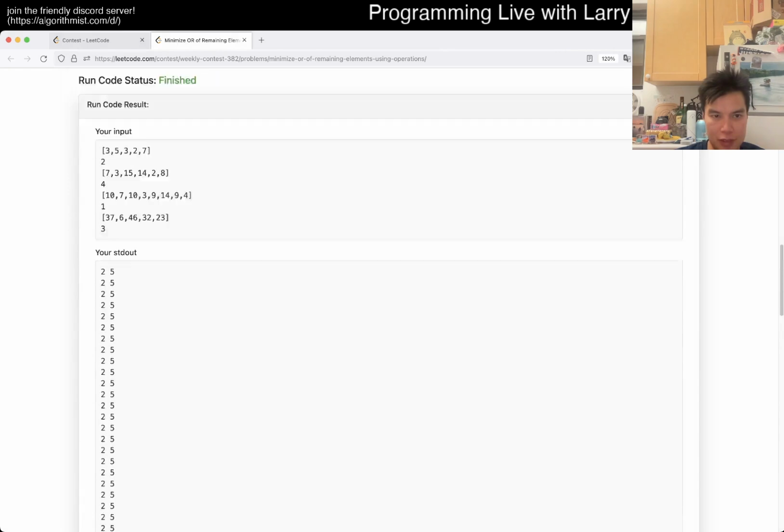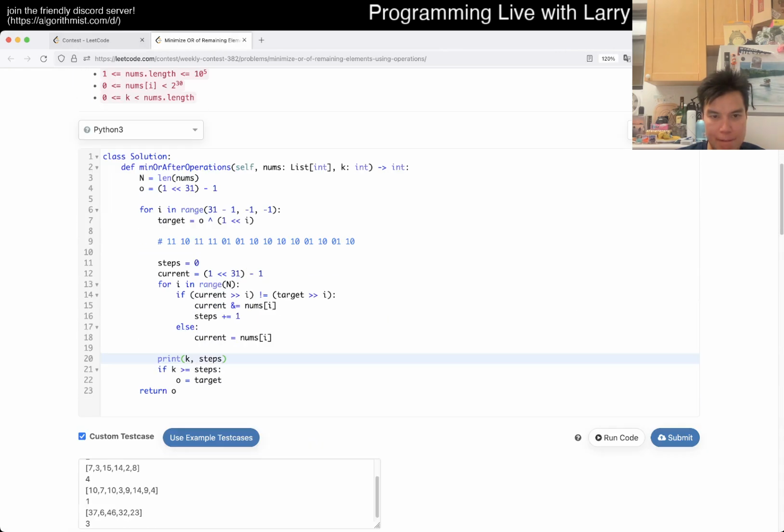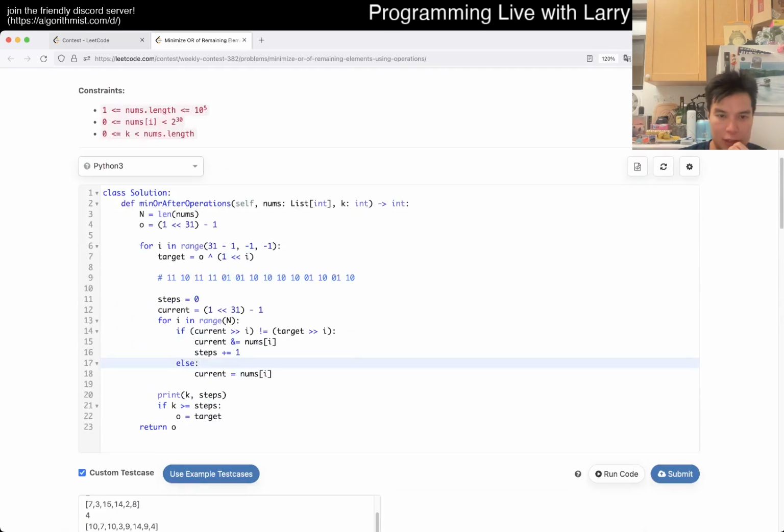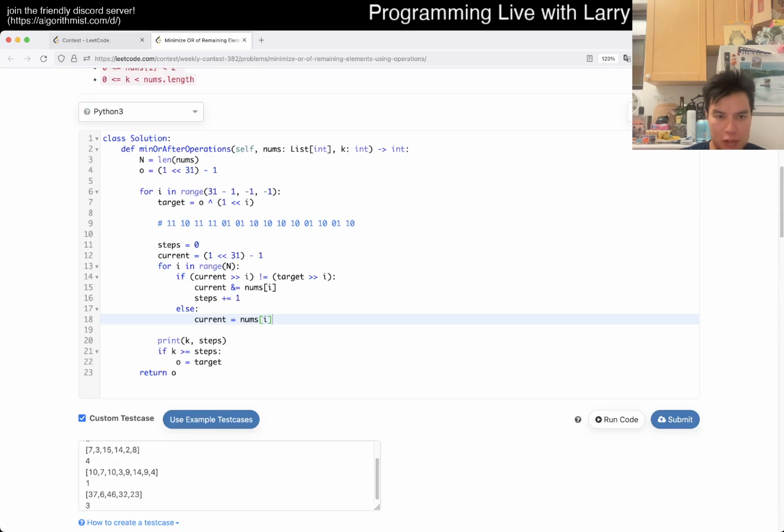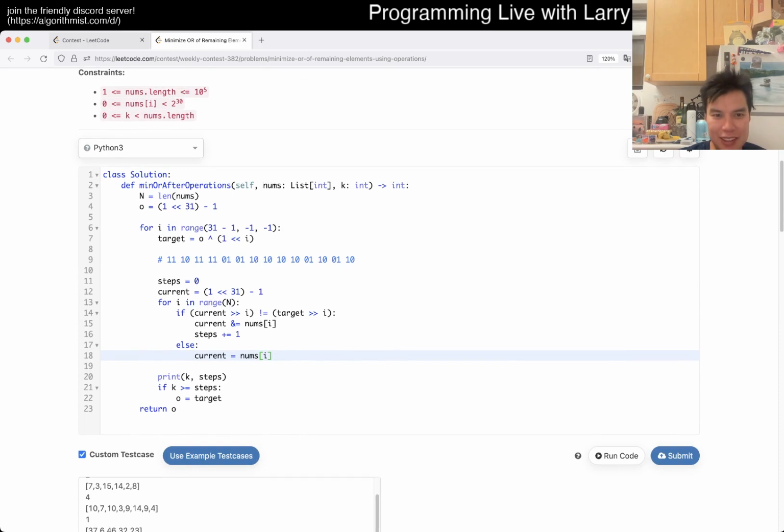Steps take 5. Oh, this is a little bit. No. Okay, so there's 1. So it takes 1. Maybe steps minus 1, but that shouldn't matter. There should not be 5 steps, because num sub I, this should be 0 and this should be 0, right? So steps should be just 1. I mean, even if it's off by 1, this is not close. Why? Oh, I'm using I in 2 places. Larry, what are you doing?